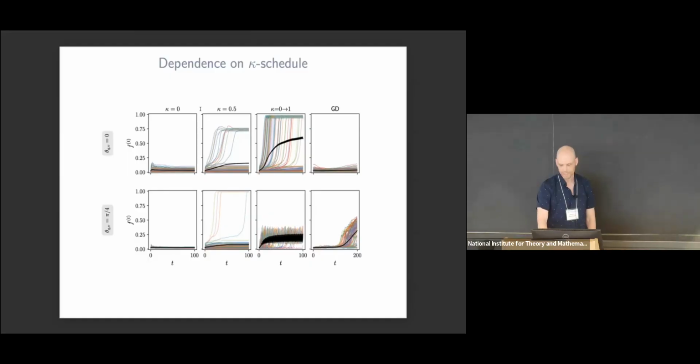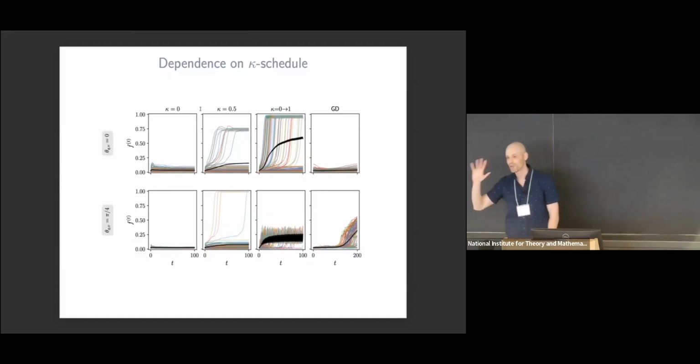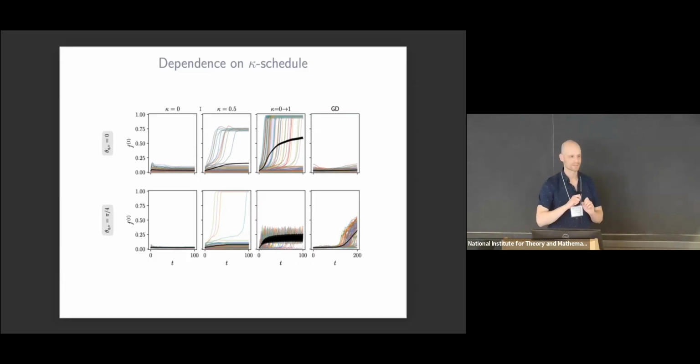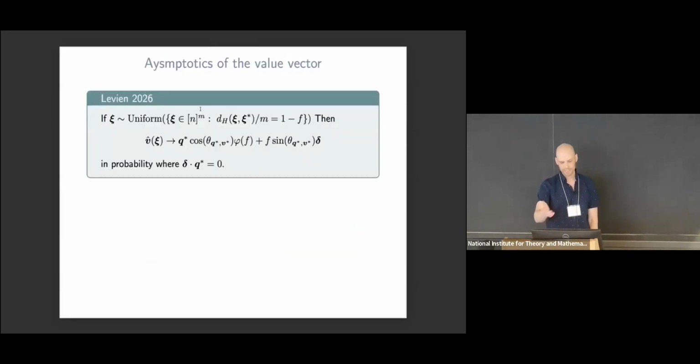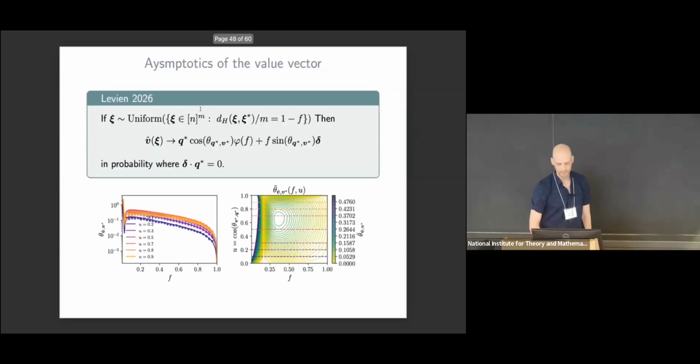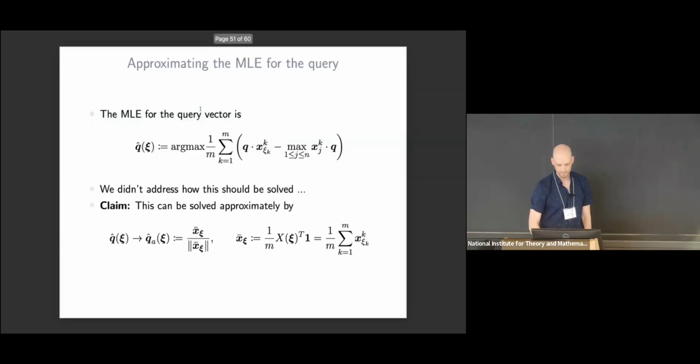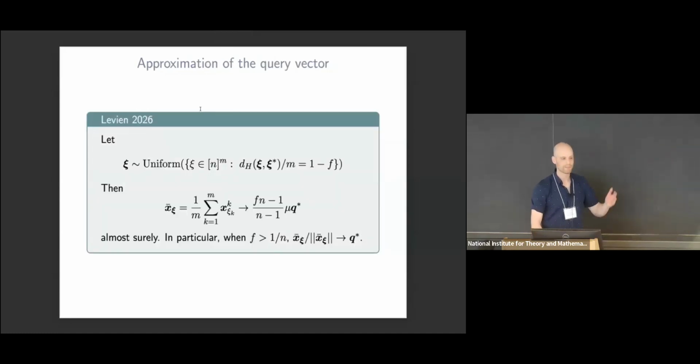I'll skip this. This is just more plots of the algorithm. I say I don't know the answer to this problem: if you have Gaussian instances, like the setup I described, where you randomly sample the instances from a Gaussian distribution and generate the labels by the model I just described, I don't know what the optimal way to adjust kappa is to solve that problem when they're misaligned. So that's kind of an open problem. The result I mentioned, you can generalize, so you can generalize these asymptotics of the value vector. There's some numerics there. There are some results I have about approximating the query vector, which doesn't have an analytical solution.